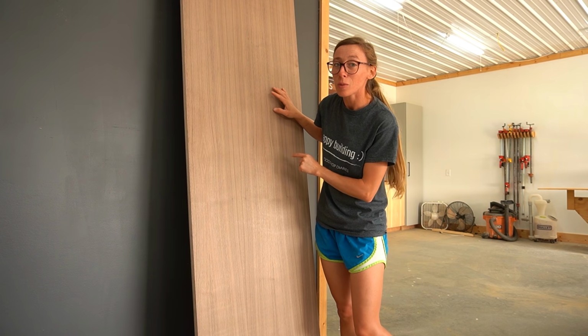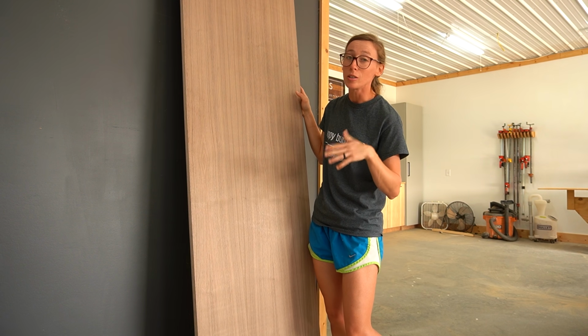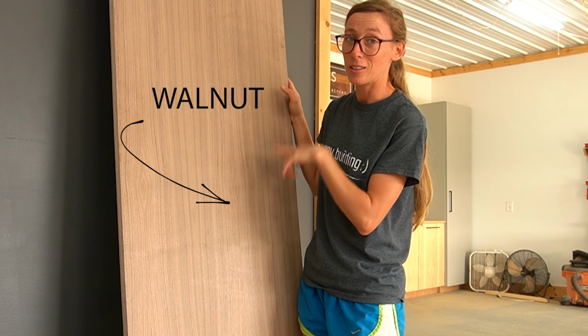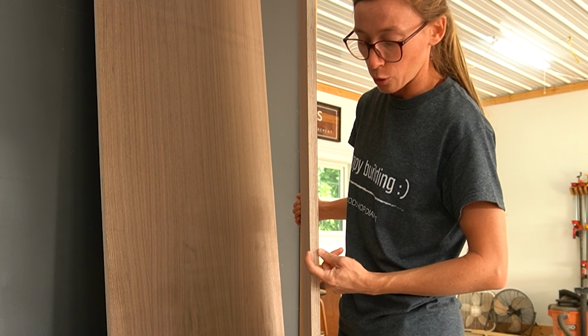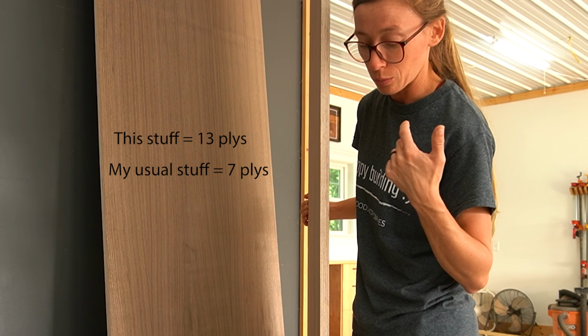Okay, so for this project, we're doing things a little bit different. Typically, you'll see me work with maple and birch plywood, but this time I'm gonna be working with walnut plywood. Purebond Plywood sent me this Euro ply. It's got a lot more plies than their standard birch and maple plywood that I'm used to using.